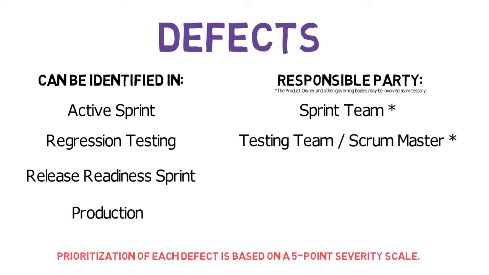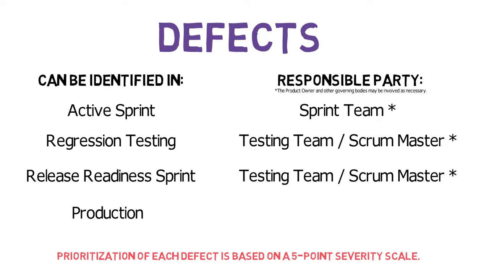Recall the 4th sprint cycle in the cycle set is the release readiness sprint. Again, the testing team will be responsible for identifying defects as they complete end-to-end integration and regression testing. All identified defects during the release readiness sprint are expected to be resolved by the end of the sprint cycle. Again, if defects are not resolved by the end of this cycle, then they are deferred for future prioritization based on discussions between business and IT.